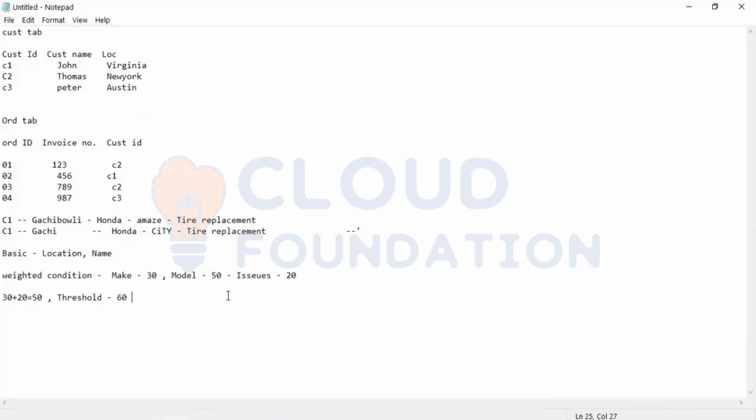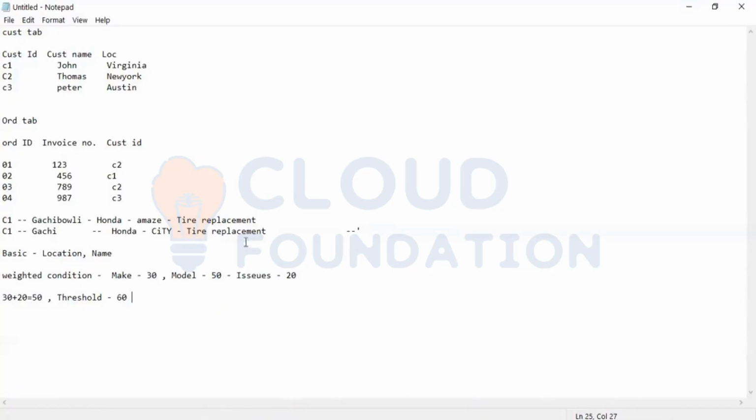Actually, if we give the weighted condition as well, then I don't think there is a need for a threshold, because if it is a 100% match then it is a duplicate, and if it is not a 100% match, it is not. 100% means all the columns match, an identical copy. But if there are some other things, we need to make sure, so the threshold we can keep anywhere: 100, 90, or 60 also.